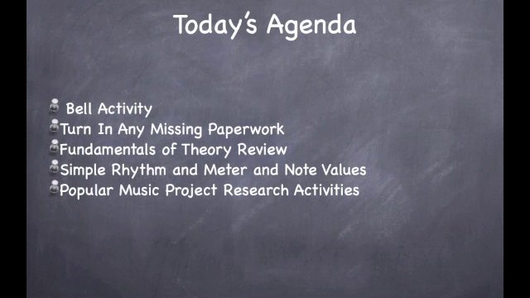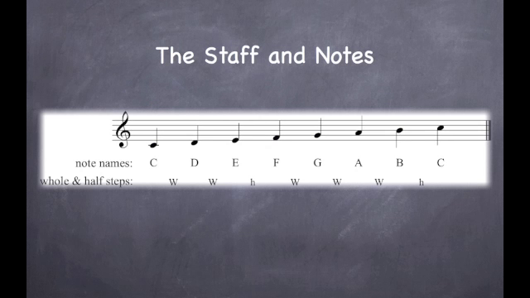So we're going to start with the staff and note values, okay? The staff that you see here, this is the treble clef. This is not the grand staff. That's a little confusing. So this is not the grand staff. We're just looking at the staff and we're looking at the treble clef.